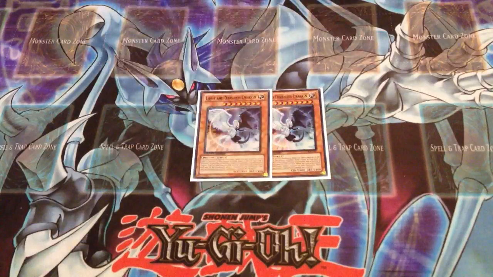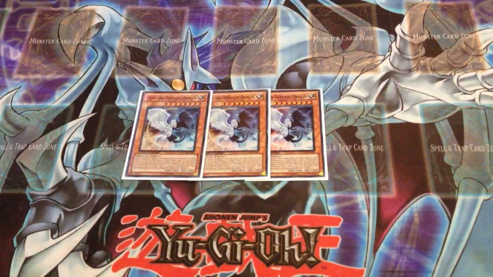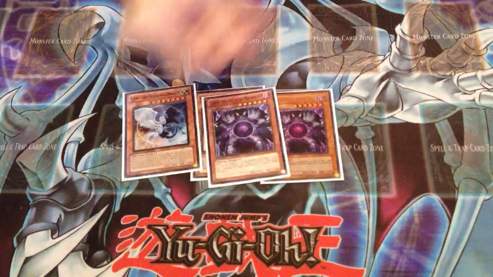Play triple Light and Darkness Dragon. This is MVP of the deck for me by far. I think this card is absolutely amazing. It ruins so much stuff every format, and this format is no different. In all of my testing, if I top deck that, I usually win. If I'm in a bad situation and I top deck Light and Darkness, I'll usually win. Insane card.